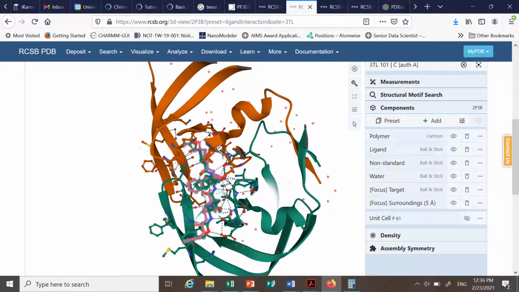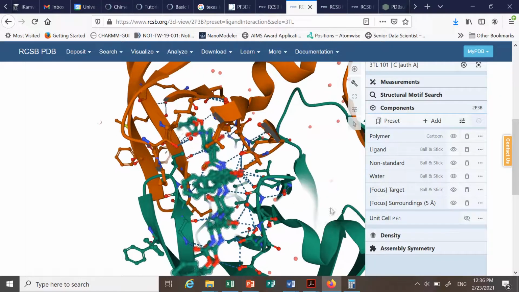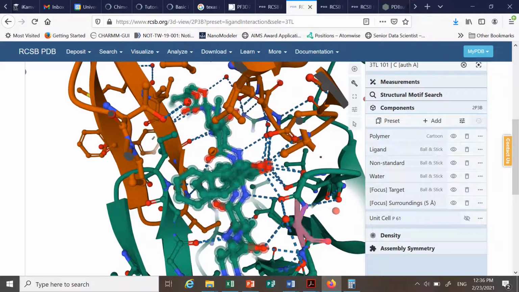There are multiple of them here. And if you go closer, you'll see how the ligand is interacting with the residues of the amino acids through these bonds, hydrogen bonds, yeah, that they form with the residues of the protein.